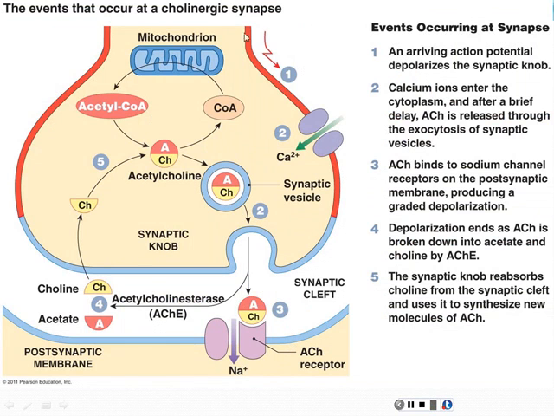So all in one slide, here's our action potential, step one. That action potential triggers calcium channels to open. Calcium comes in and triggers the release of the neurotransmitter from the synaptic vesicles, so the vesicles join and dump their neurotransmitter. At point number three, this is the receptor. Here it's the sodium channel that responds to acetylcholine. Then acetylcholinesterase breaks that neurotransmitter up so that this effect is limited in time. The parts are then reabsorbed, acetylcholine is remade, and now the neuron's ready to fire again because it has rebuilt its synaptic vesicles.